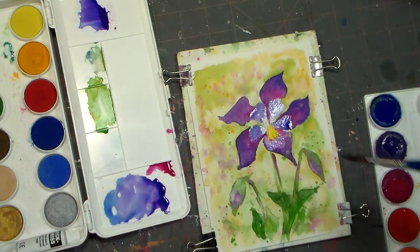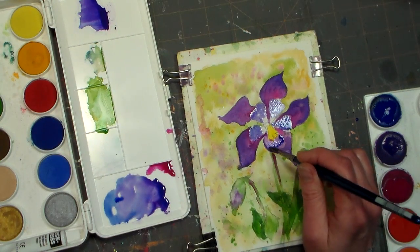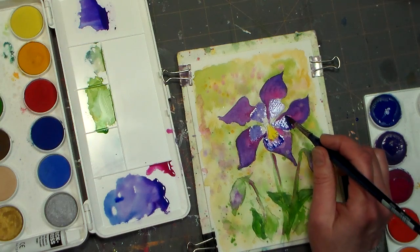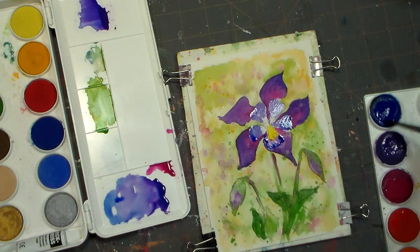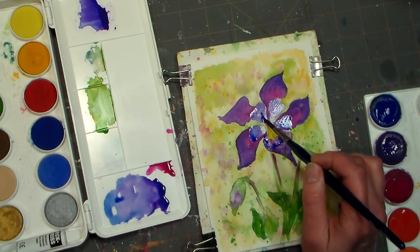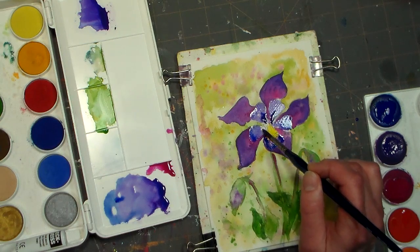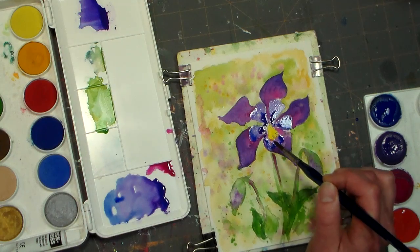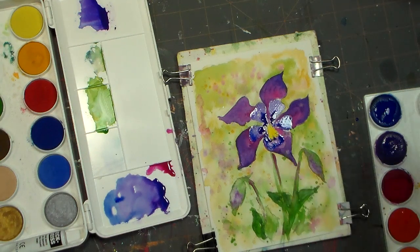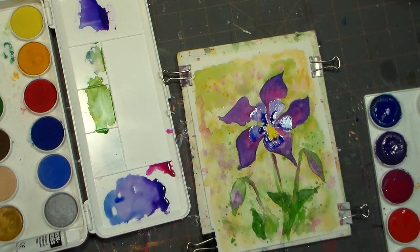I'm going to go in a little bit stronger of that blue here because where I was on top of another petal, I feel like I just need that little extra punch of color. Now I do need some deeper color down at the center of these, and I'm just going to go in and paint that right on and let it kind of fade up into the middle of those petals. And pretty much that will do it for this. I'm going to dry it and we'll come back and see it all done, all dry.